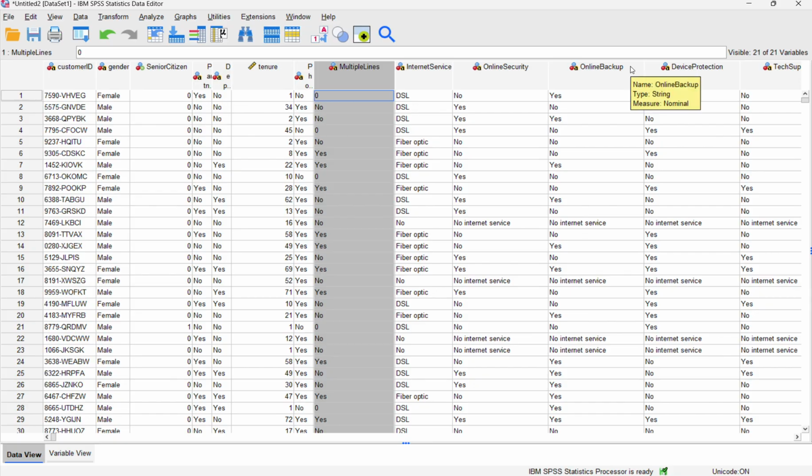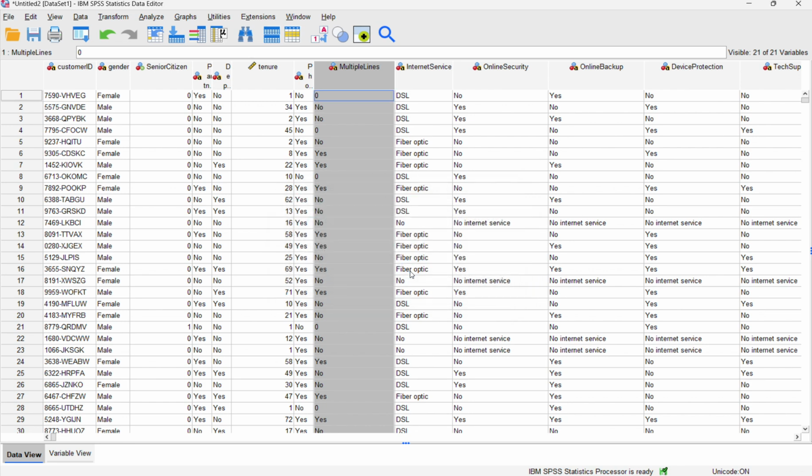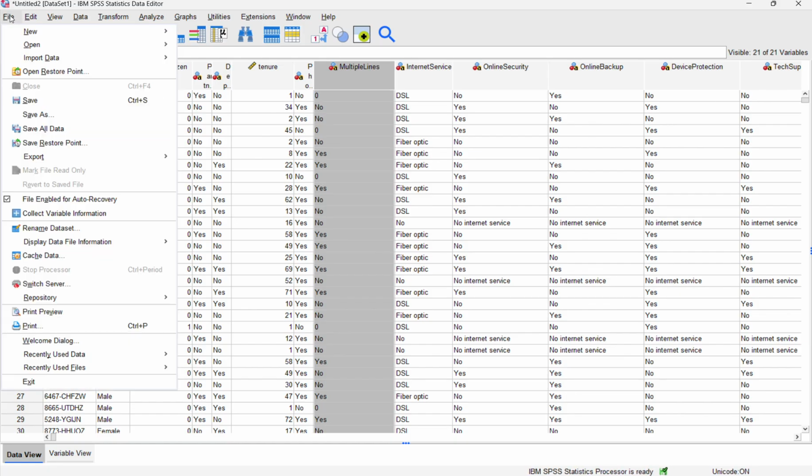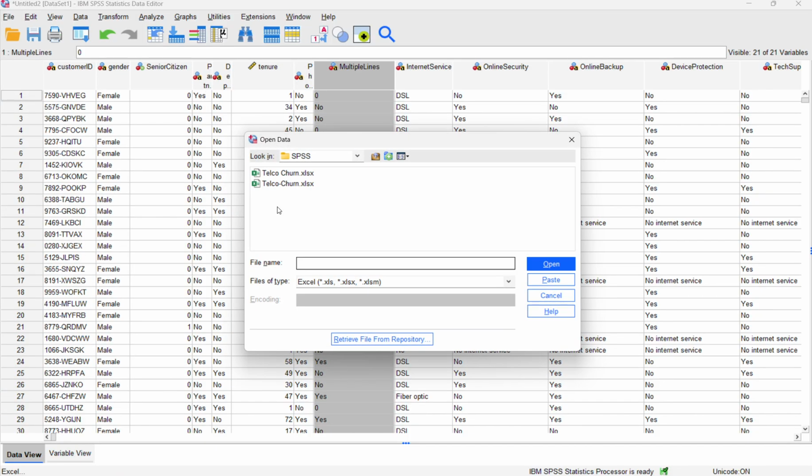I want us to get that data into SPSS. So I'll just do away with this data, and then new import. Let me import this data, and of course we'll share it with you.